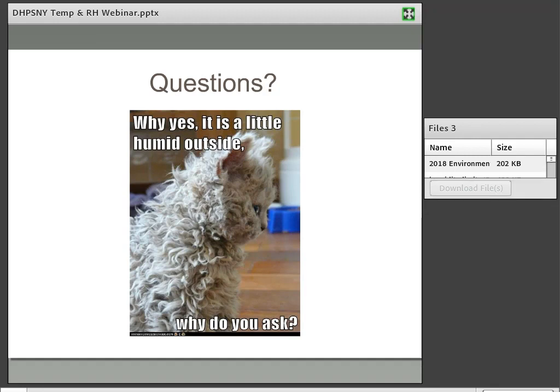Jennifer says, can you discuss in more detail what you mean by fluctuations, big swings, small changes? That's a good question. Typically, the current thinking right now is that you want to avoid more than 10% change in relative humidity in the course of 24 hours. Some materials can take more than that. Some are sensitive to less than that, but generally you try to keep that RH within 10% over a 24-hour period. That's by no means specific, but it's a general rule of thumb that we try to keep in mind.